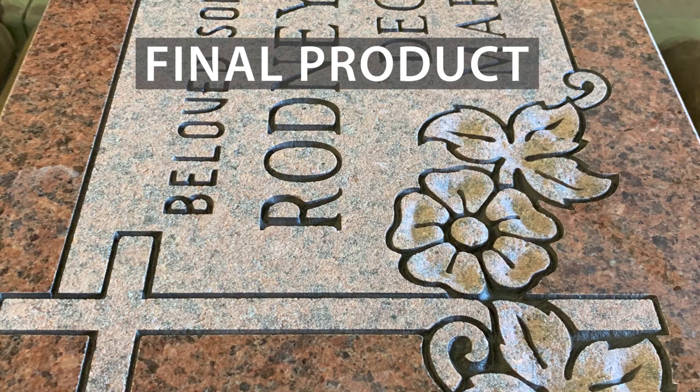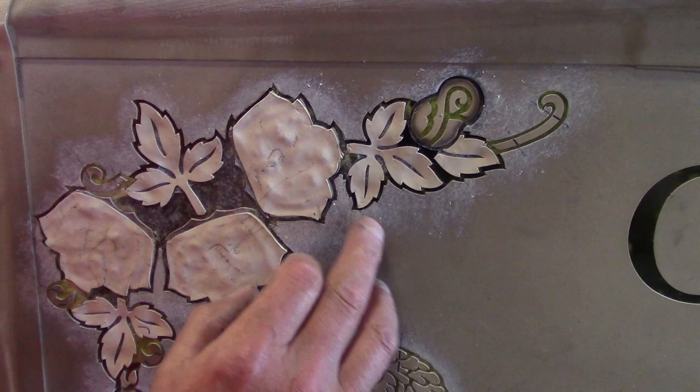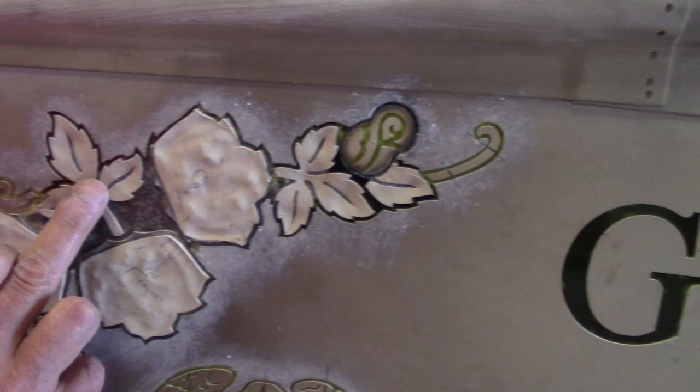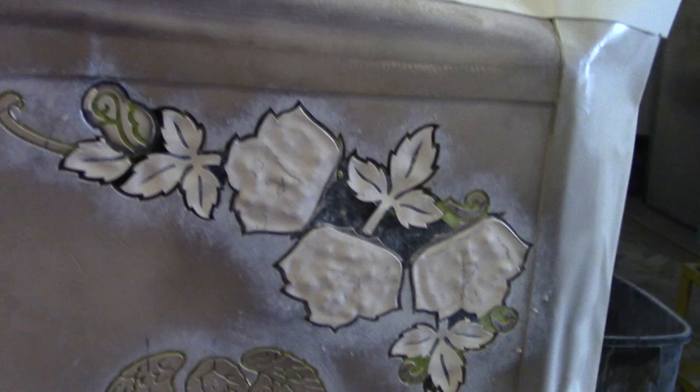Georgia is the easiest one for smoothness and contours — it carves beautifully. As I was doing on the flat marker, I sunk it here and here, then came up and sunk it at the end of the leaf. It gives a nice shape and it's not too busy. Instead of shaping in multiple spots, a lot of guys — and I did this when I first started — would shape it here and here, and it just made it a little bit too busy.